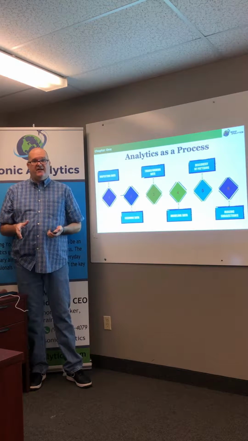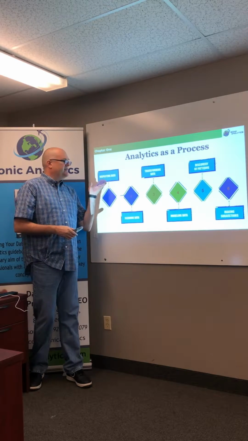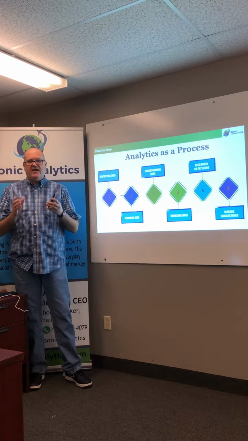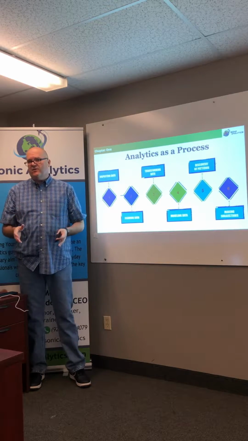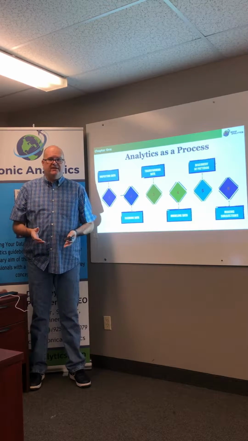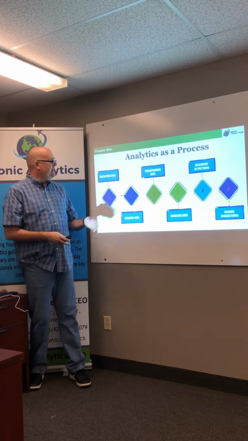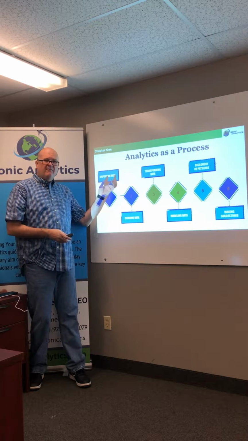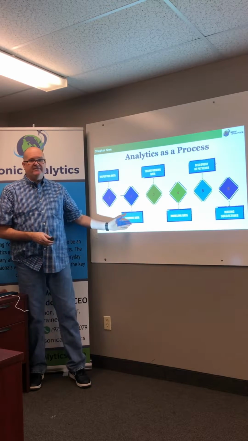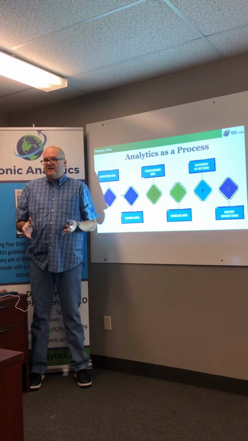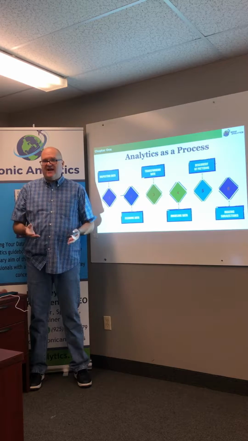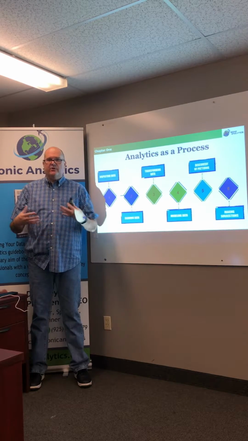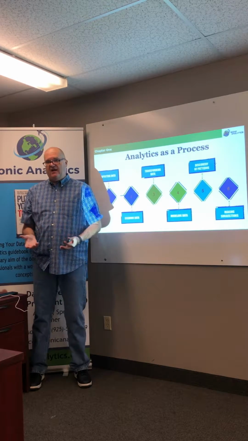So when you have all 5 of these V's worked out, then you're able to actually push data through a process, and it looks something like this. You start by inspecting your data to make sure that you have the data you need to answer a business question, to be able to mitigate a certain risk, to exploit a certain opportunity, to understand a certain trend. You identify and inspect that data. Make sure it's the right data, and then you make sure it's clean. A lot of the data we work with is not clean. We have to push it through a process that cleans the data, fixes typos, reformats things, puts it into a format we can actually use to analyze.